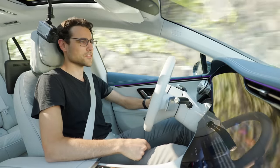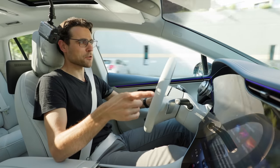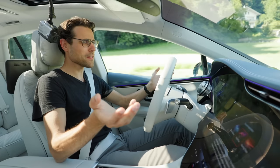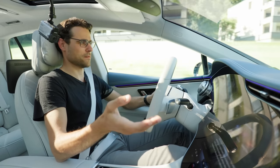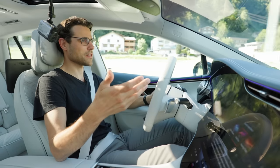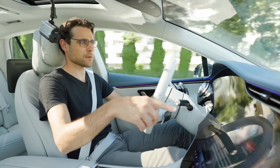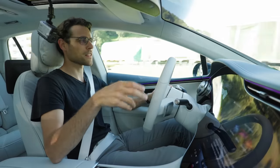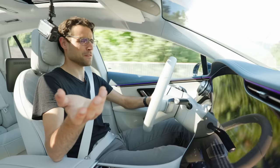I'm still waiting for sound modes like Star Wars Spaceship, Stargate, V8, or V6. Why has no one done that? There's so much tech in this car - why not put some fun elements in? Even Tesla hasn't done purely fun sound modes. I think it would be cool if you could choose a W12 sound or something. Yes, they don't want to be connected with combustion engines anymore with electric vehicles, but why not? Just do it - it would be fun.